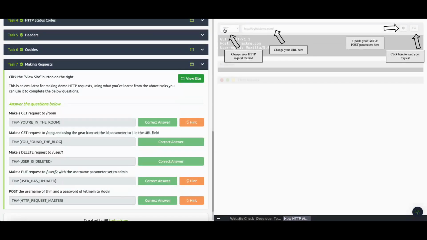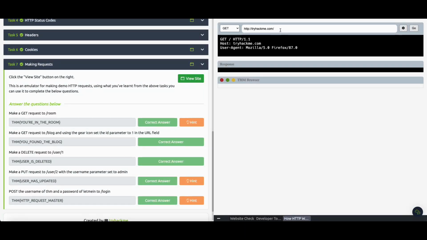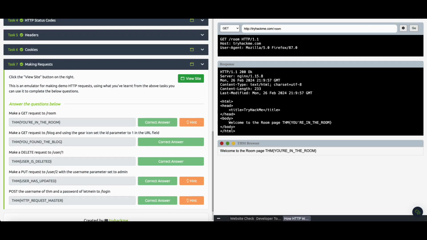Here, make a GET request to the room. Okay, let's type here room. Here, a GET request for this path. If you don't specify it, by the way, we captured our flag anyway. If you don't specify it, it will be like that.